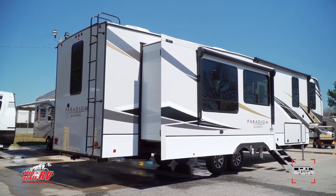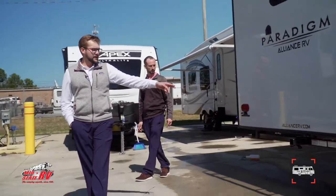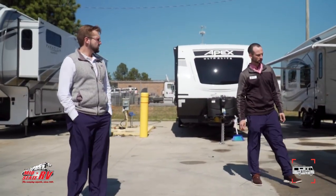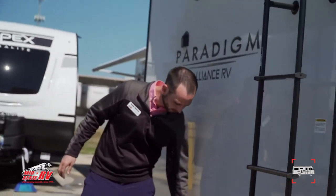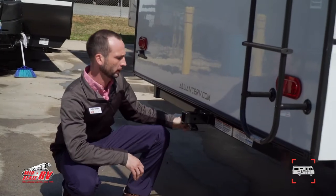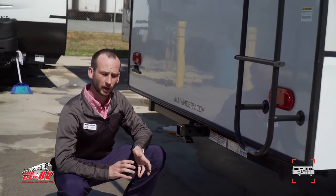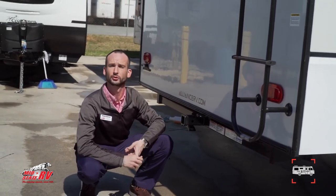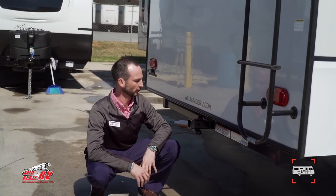It's outstanding. You already do now have your hitch, your wings, and your wire for your braking back there and lights. Nate, what is the tow capacity on this one? Tow capacity on this one's gonna be a 300 pound tongue weight, 3,000 pound tow capacity. So small boats, go-karts, scooters, four-wheelers, if that's what you wanna take with you, you can put that on there. Just make sure you keep it under 3,000 pounds.